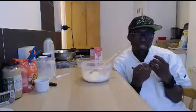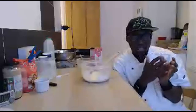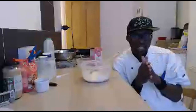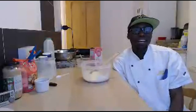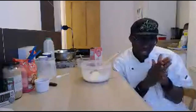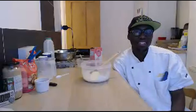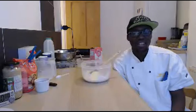Mixing with your hands is the basic technique in catering and the culinary field. You mix your butter and flour with your hands, blend them together, and when they are ready, you add the ingredients that you need. So I'll be doing that now. You know what I mean? Like mixing my flour and sugar together with my hand. So I'll start now.